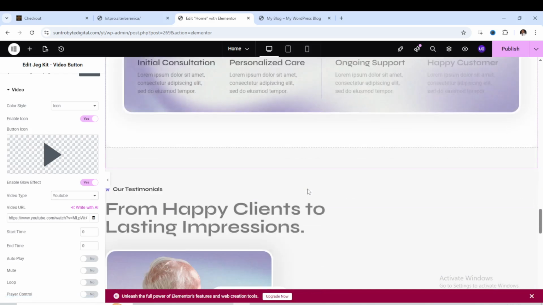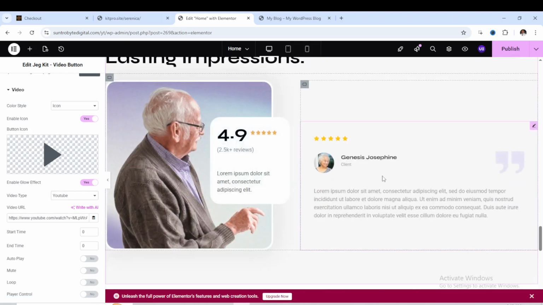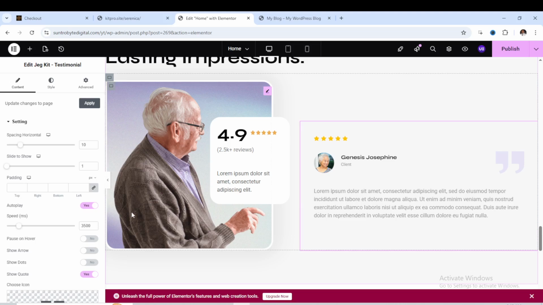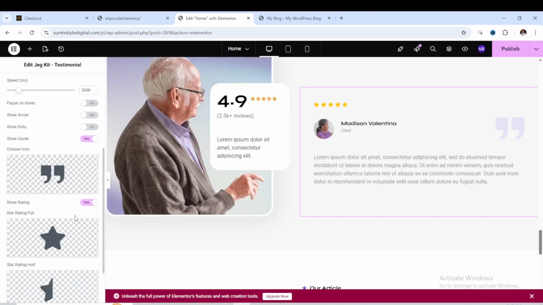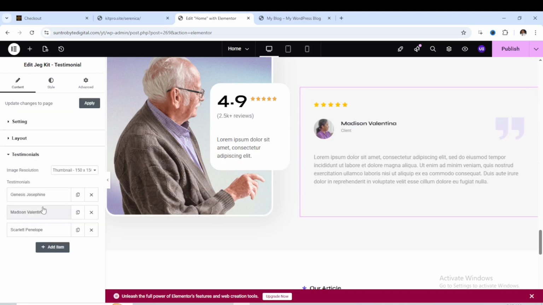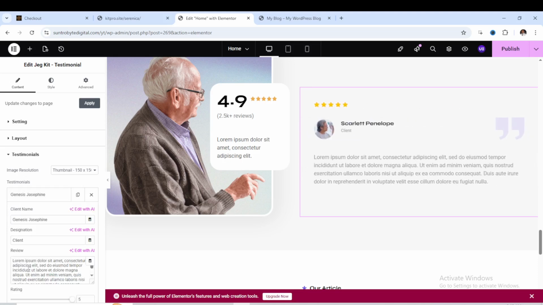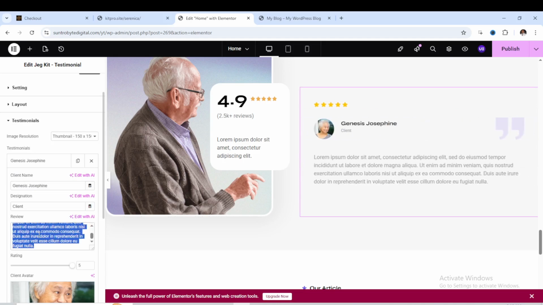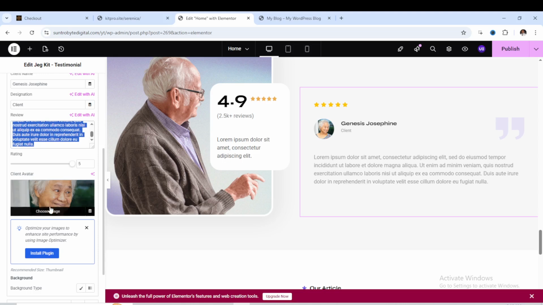So everything now, I've shown you how you can edit it. If you want to edit this particular place, you click on it. You can see the star rating section shows the star rating. If you want to edit the testimony section, you click on this particular testimony. See it, number one testimony, click on it and see what the person's name is here. Then for the person's role, if they wrote client, you write client or customer, then whatever the person said, you write it here. For the person's image, you choose avatar and upload the person's image.